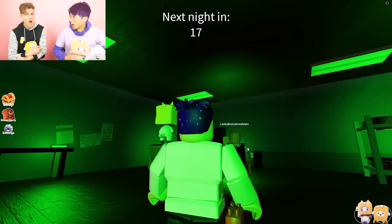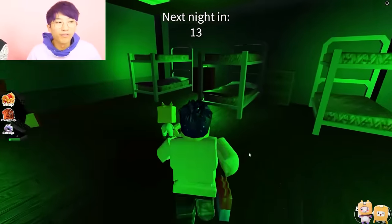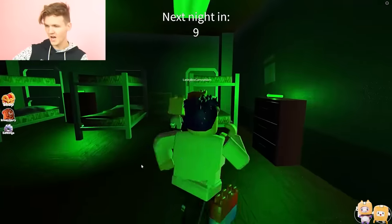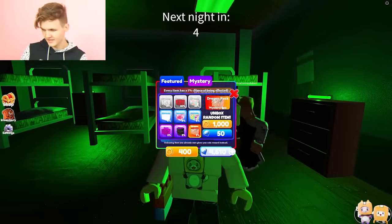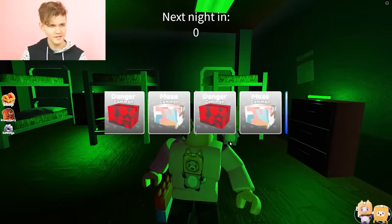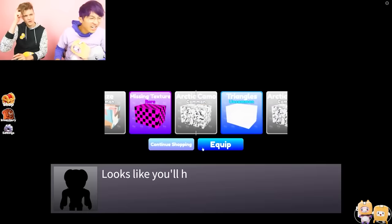What? Nah. There's another night in night vision. You can't even see anything. And there's probably a fifth monster. And there's like glow sticks. Wow. It glows like Ghosty the Ghost. Whoa, that's crazy. This is messed up, bro. I gotta get the legendary. You want it? I really want the legendary. Come on. Give me the legendary!